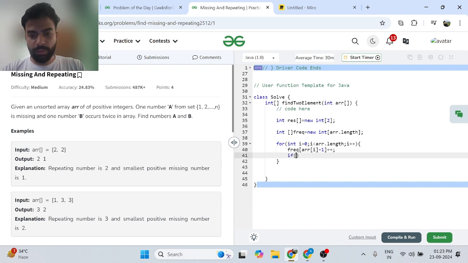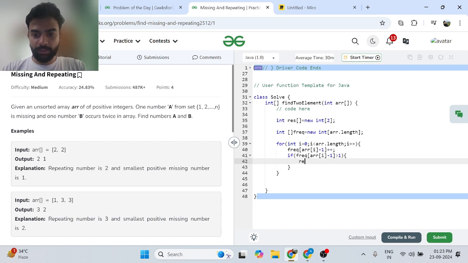If my frequency of array of i minus 1 is greater than 1, then result of 0 is equal to array of i. So I can get the frequency map easily.